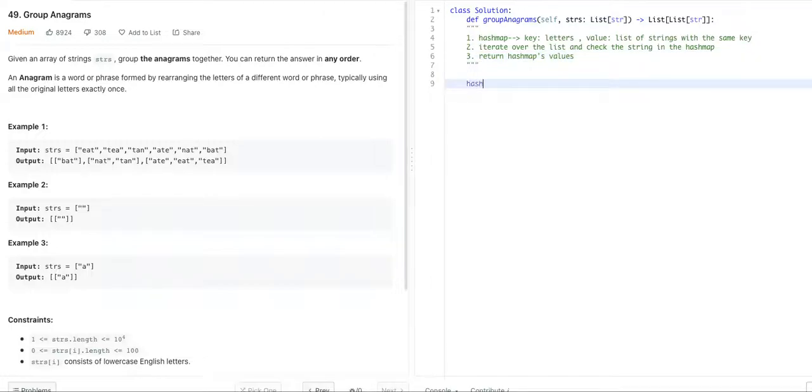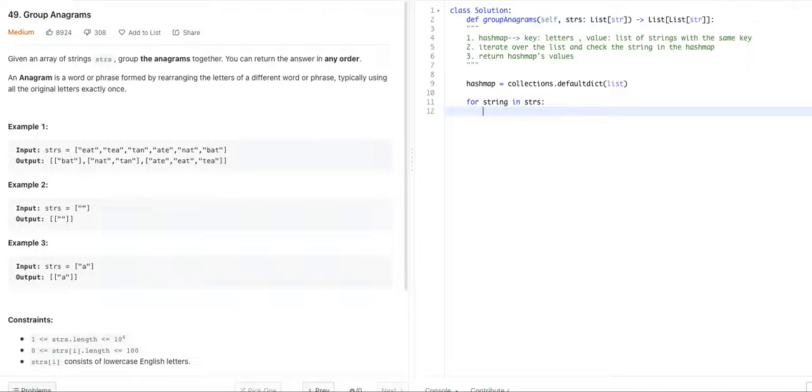So let's see how we can do that. So hash map is equal to, what are we going to do? We are going to have a key and we are going to have a list as the value. How can we do that? We can do it with the collections library. So collections dot defaultdict, and we are going to add a list here because we want to make sure that the values are going to be a list. And then for step 2, we are going to start iterating over the list of strings that we have, strs, that is given to us here, which is the list of strings.